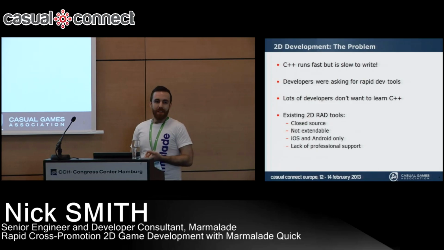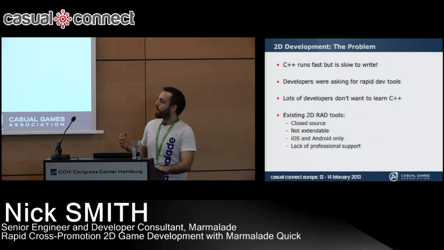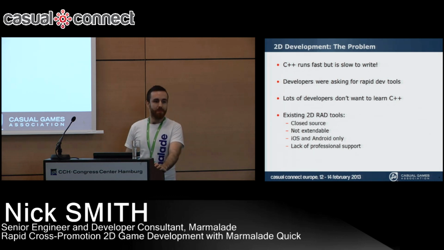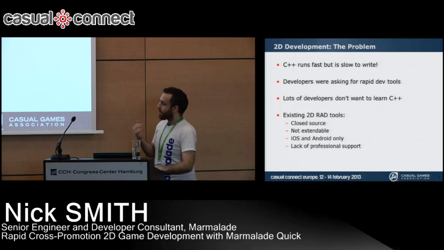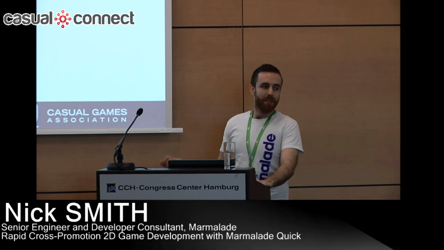And at the moment, with BlackBerry 10 and Windows Phone launching, we've got a lot of users who are coming over and talking to us and saying, hey, we're really interested in Marmalade because you've got all this platform support. They look at the other solutions and see that, well, that's not there and it's not coming anytime soon. So can you guys give us a way to do development quickly on your platform? And then also there are some open source solutions, but for a game studio who wants to build something and wants to know that in 6 months' time when they hit a problem, someone's going to help them, then you really want some professional support underneath that.